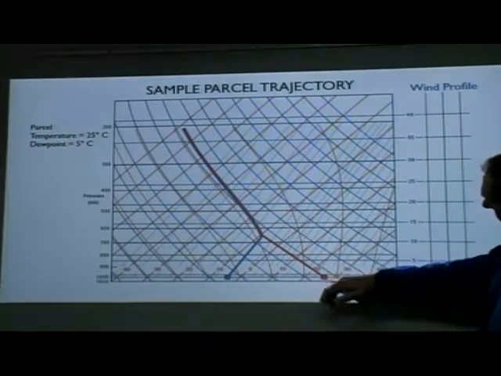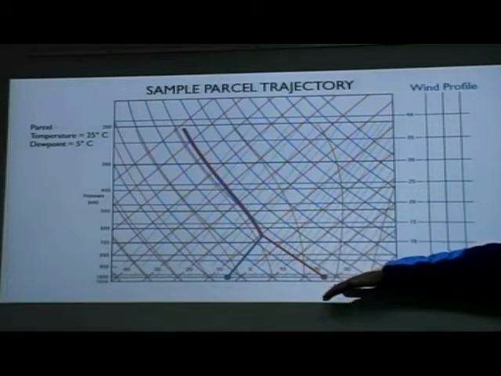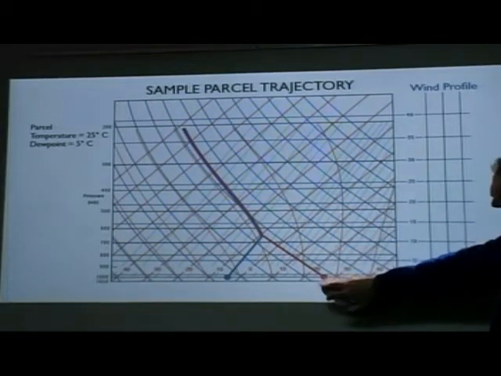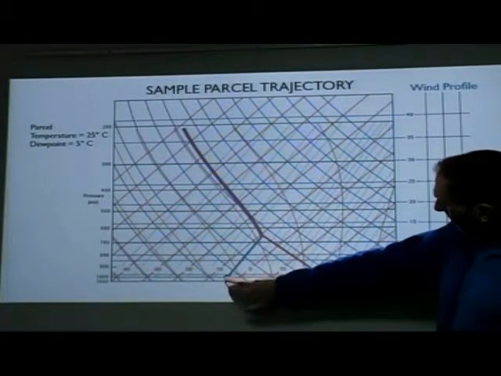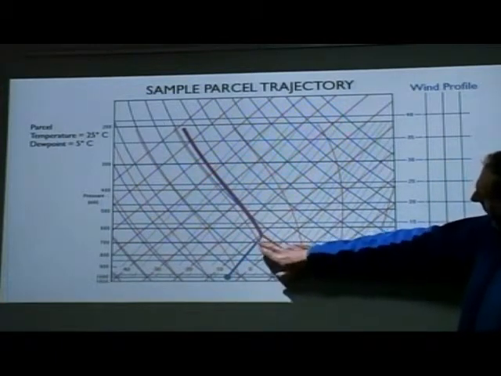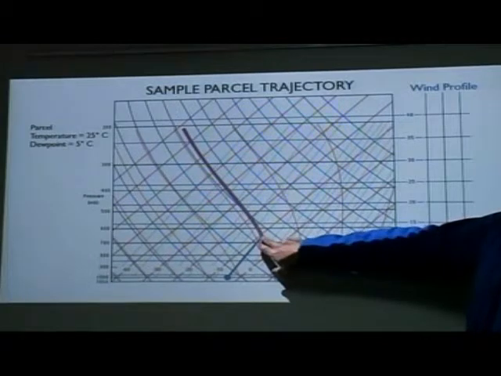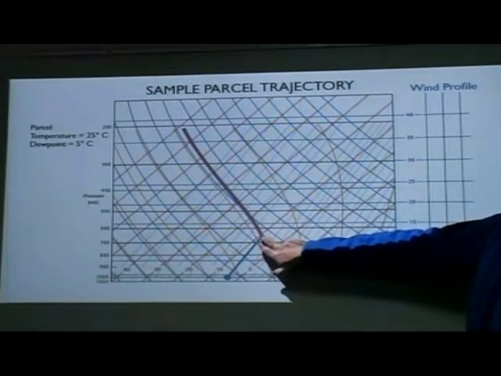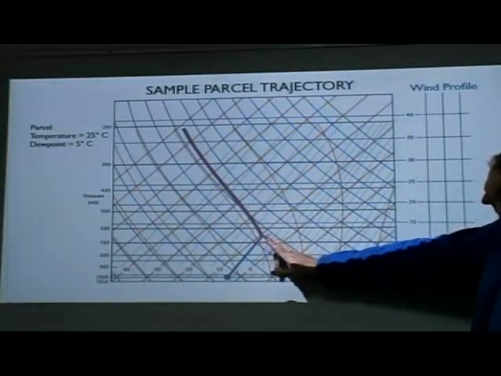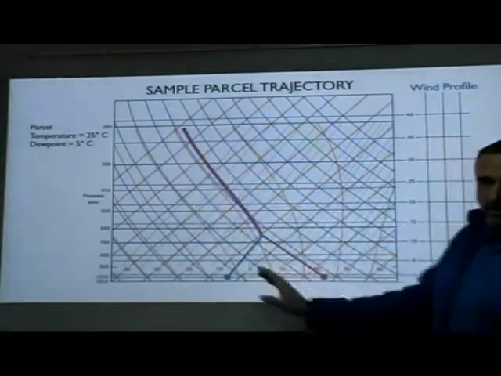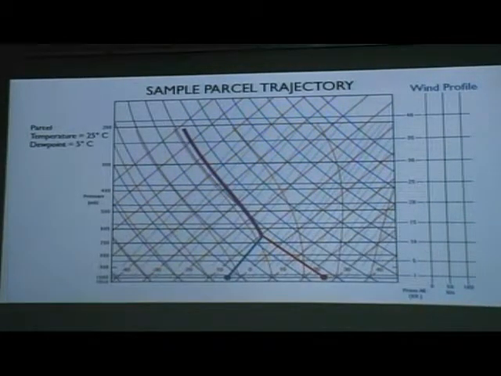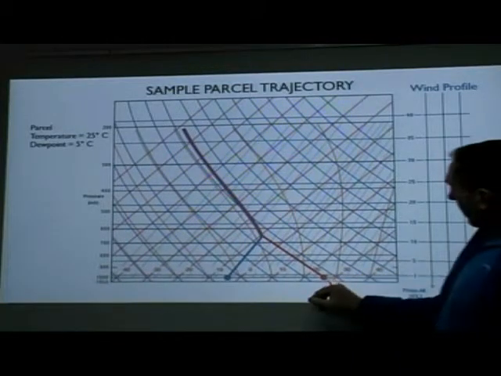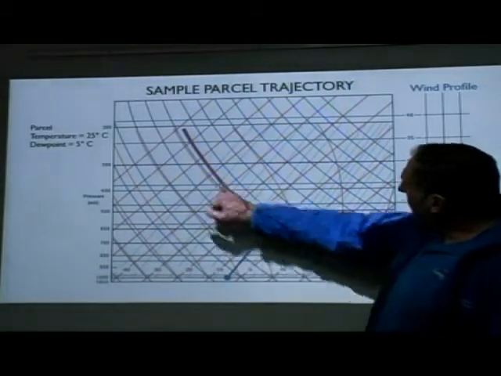Okay, so as I decrease the pressure, I raise in altitude, it follows the dry adiabat, so we know it goes up to there. The dew point follows the gray line, goes up to there. Now what happens here is that the dew point and the temperature are the same. That's the definition of saturated, right? So from there, the temperature is going to follow parallel to one of these orange lines. So it's now going to follow up saturated. And if it's saturated, the dew point and the temperature are going to be the same all the way up from there. So if I took this parcel of air up, it would do that.